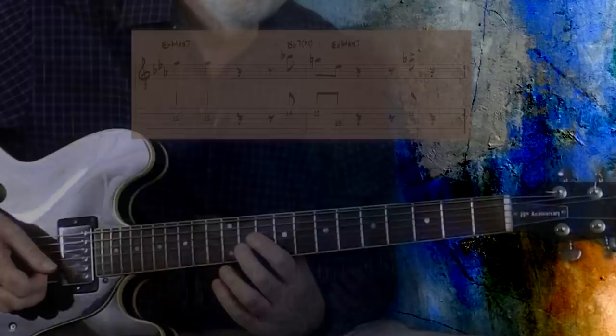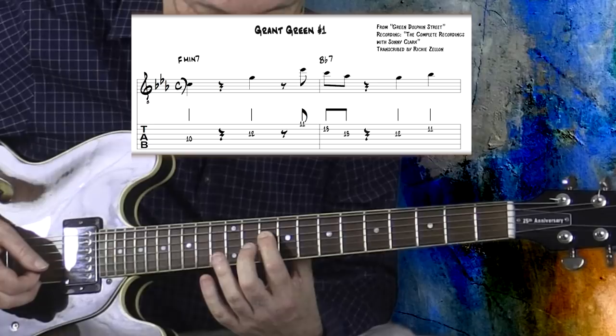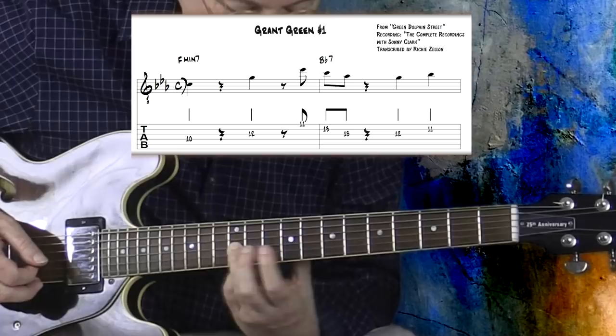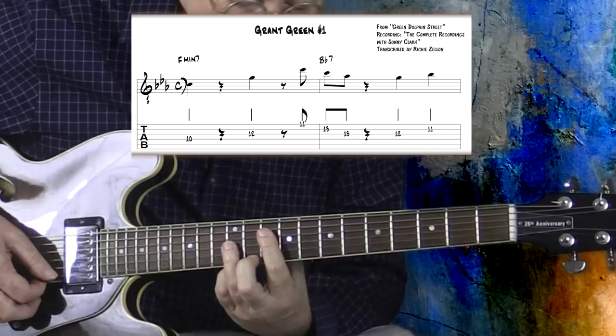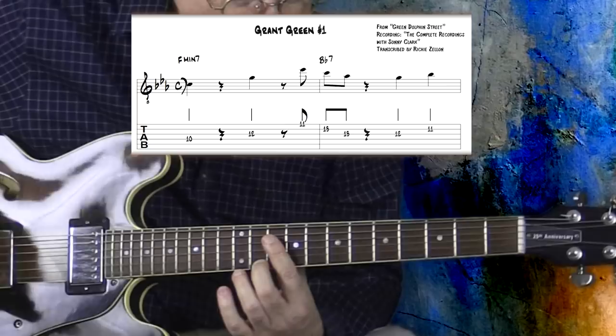Okay, let me play this real slow and tell you what's going on. He starts here on this C, which is the fifth of the F chord, and then he jumps up to the 9, and he plays this G here, which is the 9th of the F minor chord, and then he goes up to this E flat, which is the flatted 7th of the minor 7th chord. Very basic, like I said. He's just playing 3 chord tones there, no chromatic approaches or anything.